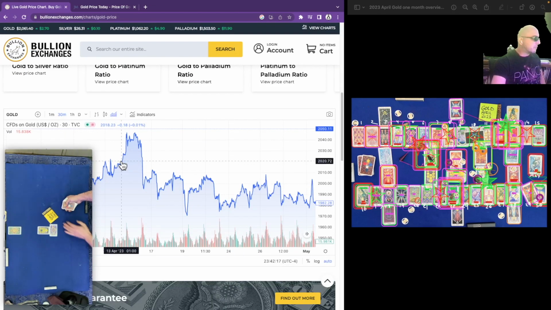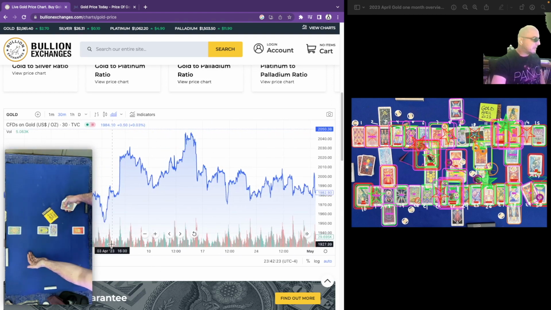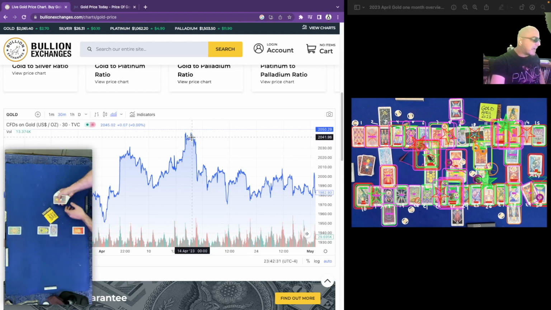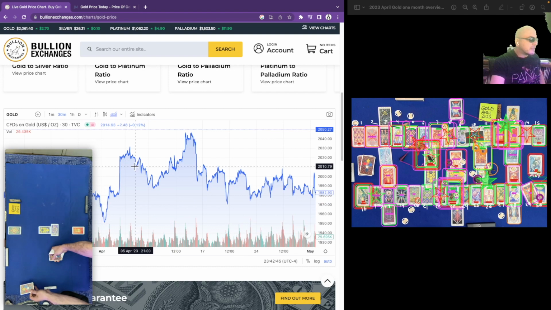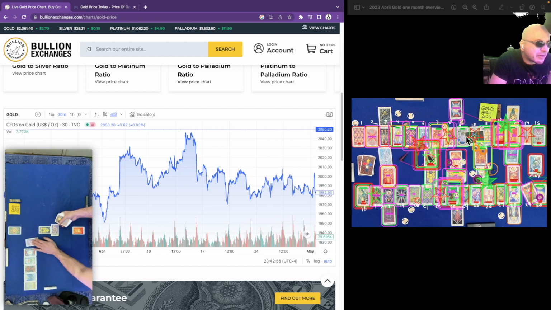All right, so we've got April here. This is April through May. We have a high on the 13th, so we nailed that high. Looks like the lowest low is on the 3rd. I was off on that. Definitely off on the lowest low. I have the 6th. So roughly here. If you take out that, we're not far from this low. But still, I like to see better than that.